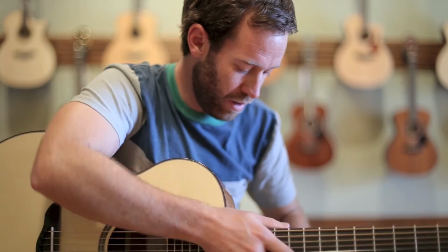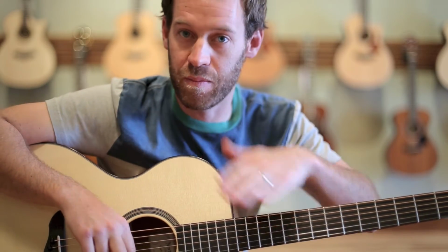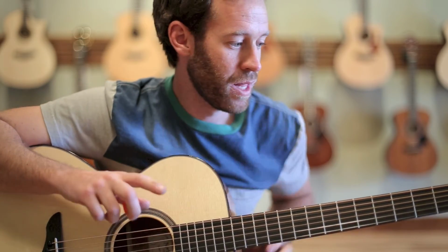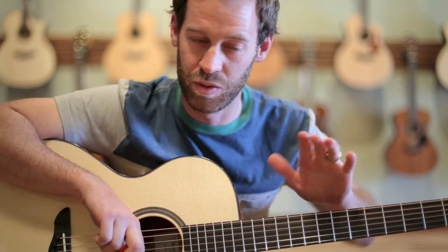Very easy to play, very, very amazing guitar. Strumming, this guitar is loud. It's a very, very loud guitar, but very balanced, great interplay between the strings. So it doesn't get muddy, and it doesn't sound like it's overpowering in a sense. It's very smooth.